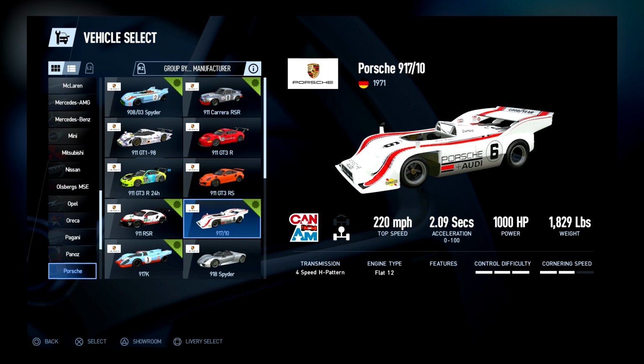In terms of setup, the main thing I was trying to do was get some more feeling in the front end. It was very understeery through the slow speed corners, and it made things very difficult. It's like trying to shift a wardrobe up a flight of stairs. It's that difficult. You're turning the wheel and nothing's happening. You're having to slow right down, and it just kills all your momentum.